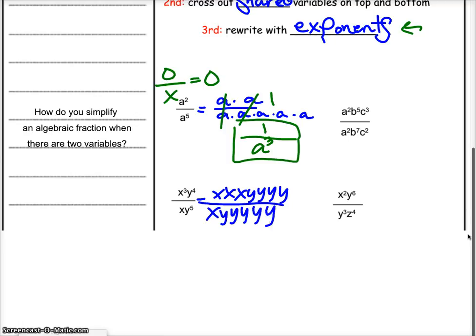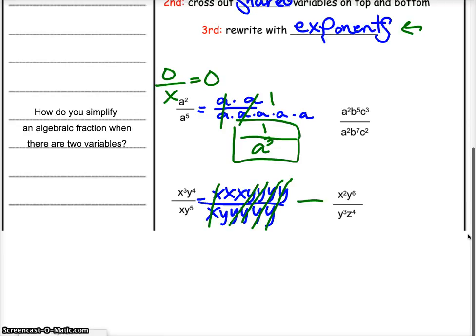And this is my, I don't know why, but I love this cross-out part. I never get sick of it, and I'm very old, and I've been doing this a long time, but I still love it. Because I'm like, oh, hey, cancel out anything that they share. They share that x. What else do they share? No more x's, so now I got to go to the y's, right? So you might want to start at the end so you don't get confused and accidentally cross an x out. So I'll just start at the end. Share, share, share, share, right?